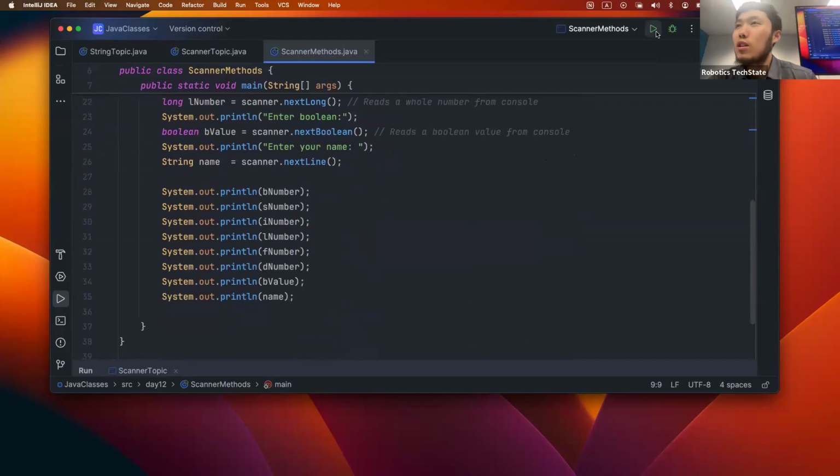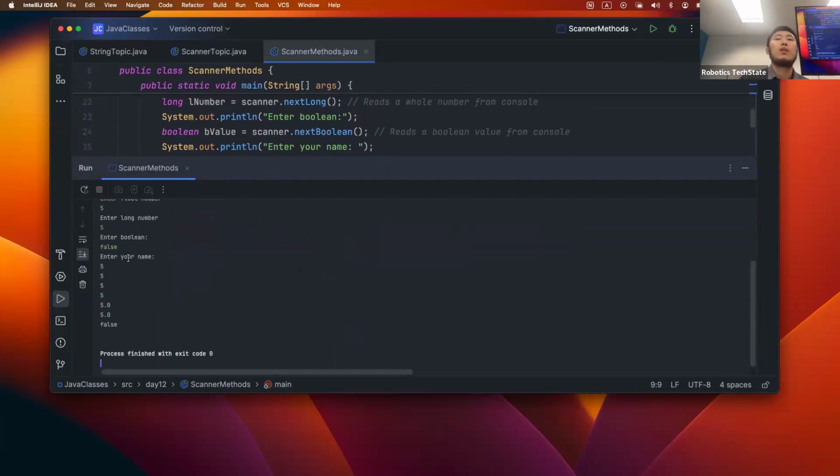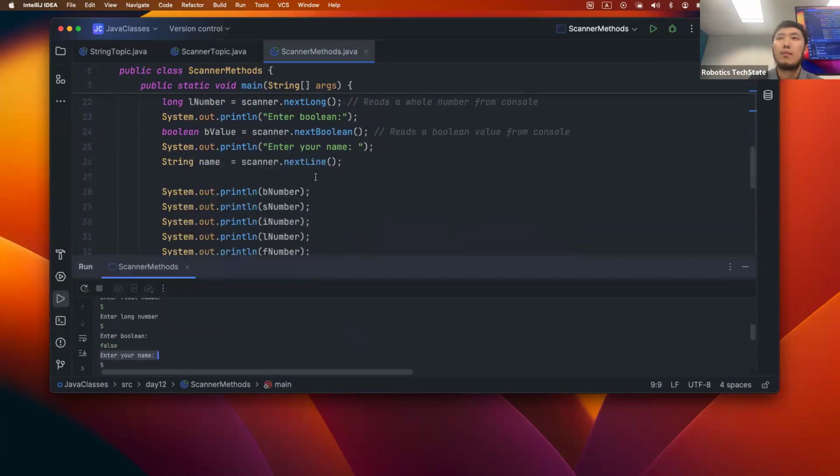All right, run your program. When you run your program, guys, there is an error. Look, enter your name. It's not prompting. Tim, what's the problem here? Enter your name and it's not asking for a value. It's not prompting the value for name. It's just skipping it.